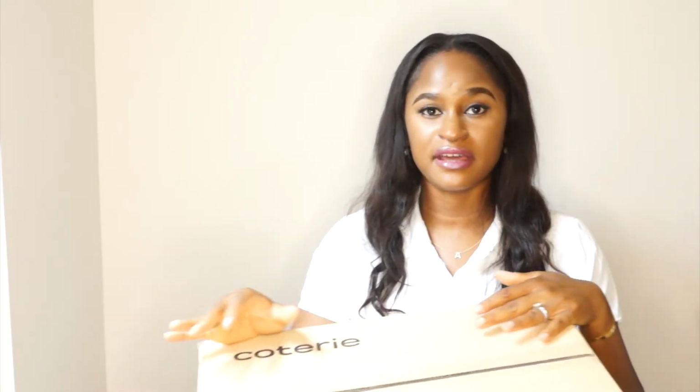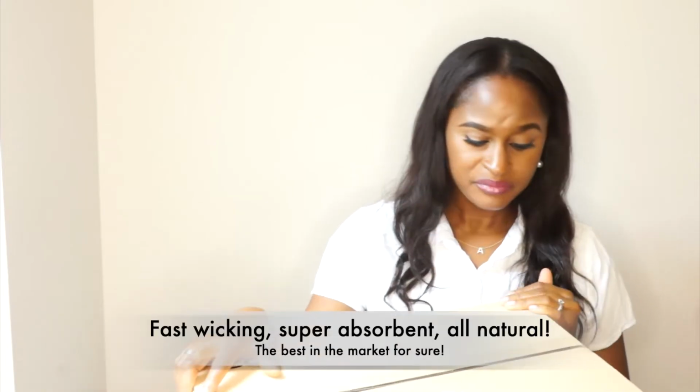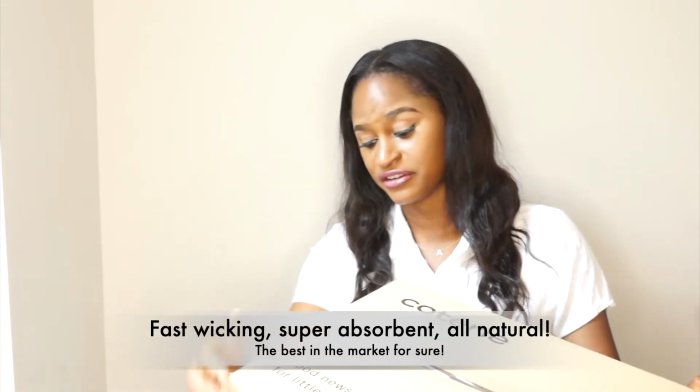She's gonna be 18 months next week. Basically, she's sleep trained, she sleeps through the night, but because she's very active, she drinks a lot of water and a lot of milk during the day, and we started dealing with leaks. And I tried Coterie on and off before, and I really like it. I tried a host of other brands when it comes to diapering, and I just find that, honestly, everything that I need in a diaper, I can find in Coterie diaper.